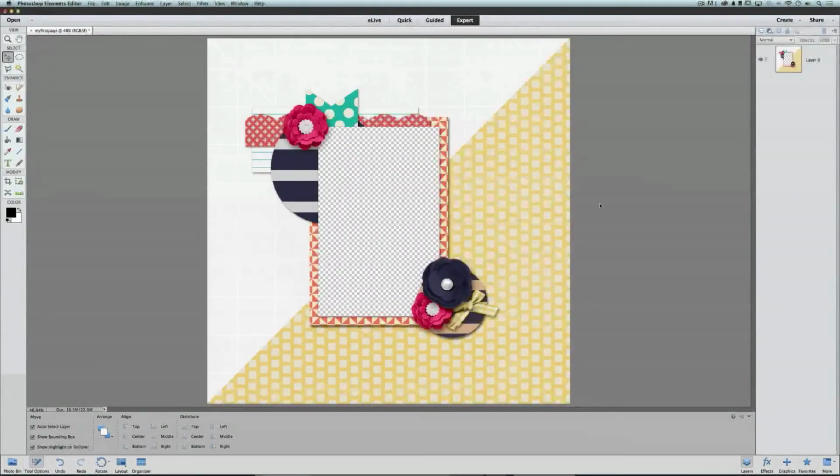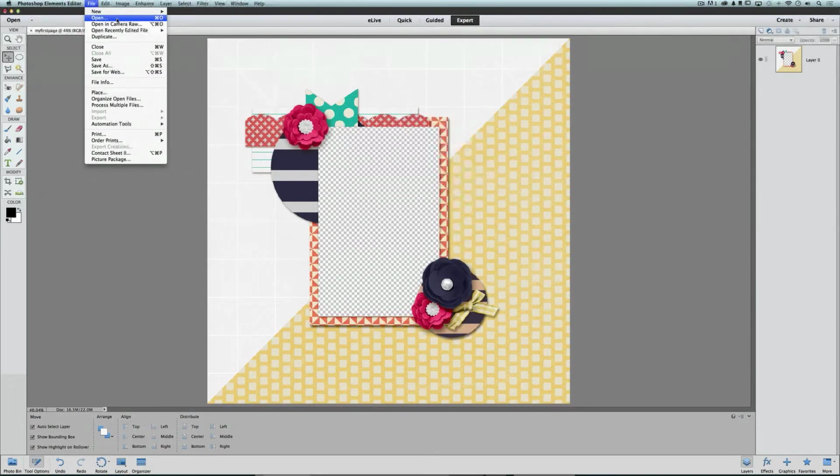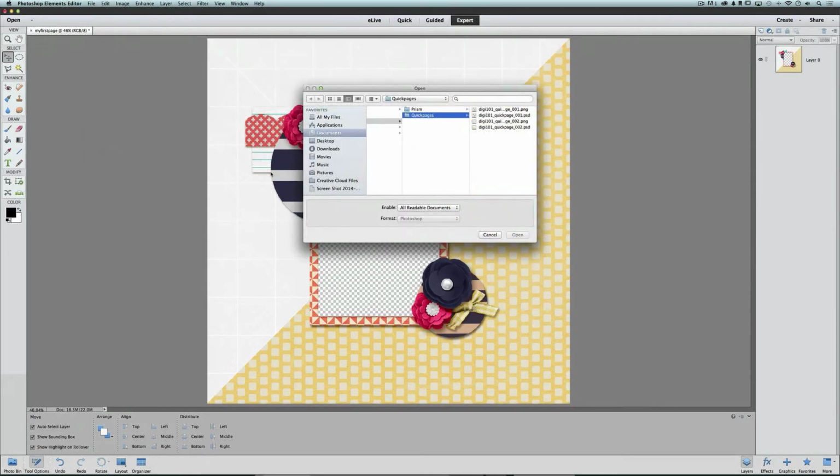Now that we've prepped our quick page, let's add a photo and familiarize ourselves with the most common tools we'll need for digital scrapbooking at the same time. First things first, our quick page needs a photo, your photo, because your first page should really highlight one of your own favorite memories. I've also provided you with a stock photo just in case you want to practice and you're not ready to use your own photos. To add the photo, first, go to File, Open, and navigate to the digital photo you want to use on your hard drive.